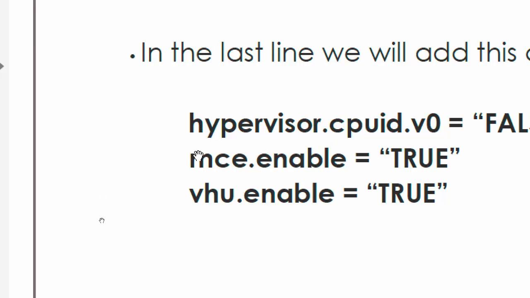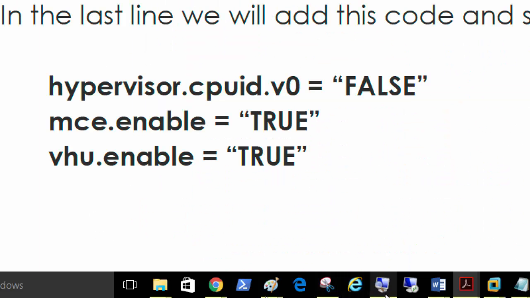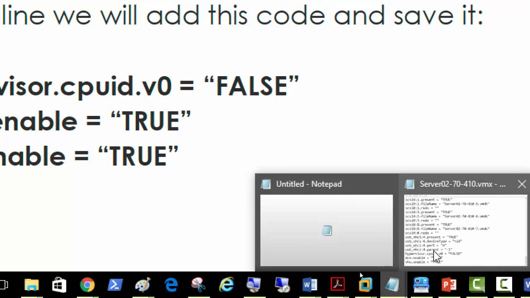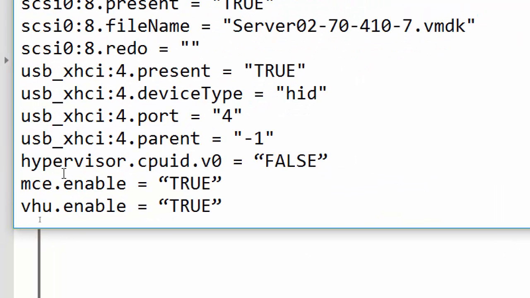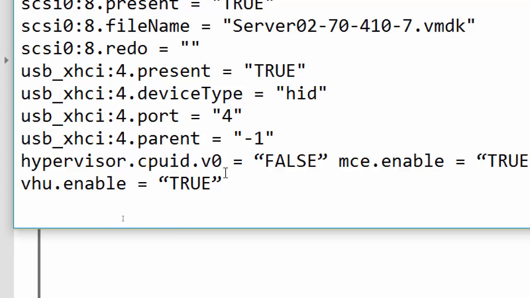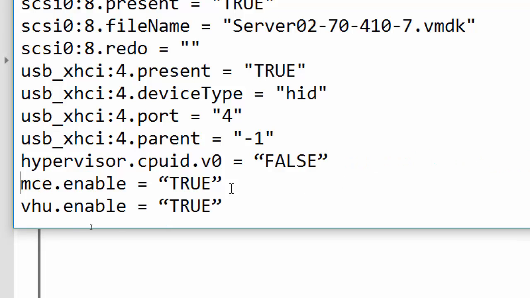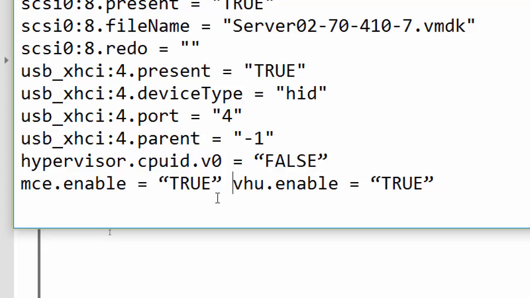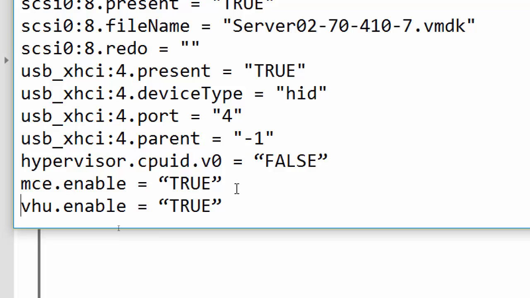But if we just put it separate, so MCE 2nd line, VHU 3rd line. If I go back to the notepad, it was 1 line, but wherever MCE was, I clicked it and pressed enter, right? So it went to the 2nd line. So keep reading the line, then at the end of it, MCE, enter. And it was also like this. So go at the end of true and VHU, before VHU, click and enter, right?